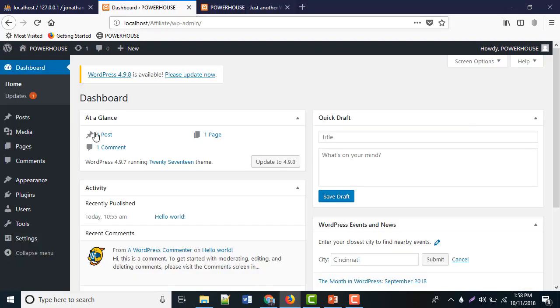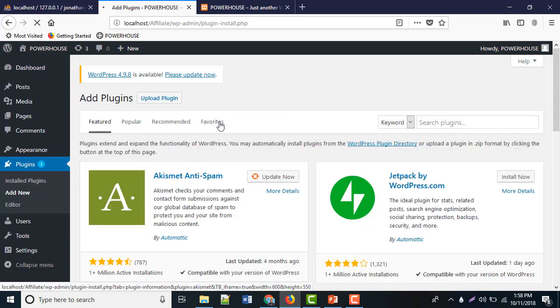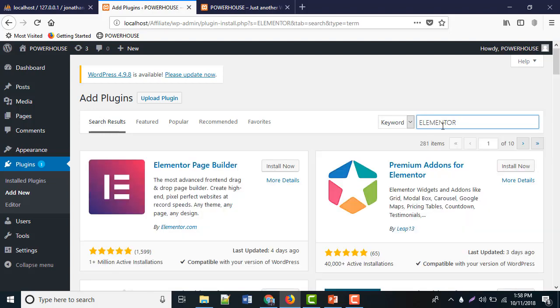So let's go back and install the first plugin, so that I'll show you how you can come up with your first page using Elementor. So we go to plugins, then we say add new. On your right we'll type Elementor. Yes, there it is, the first one at the top here. Let's click install. I think after that again we'll have to activate it so that we go directly to our page where we'll start developing or coming up with our first page.